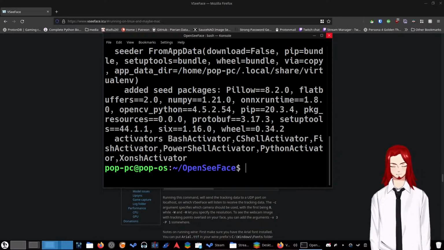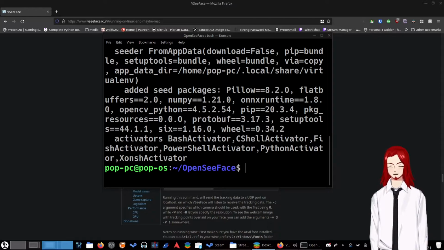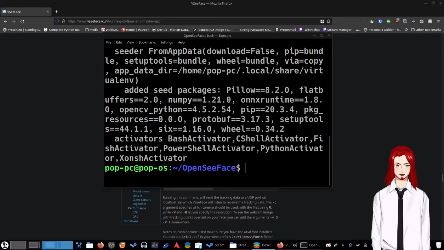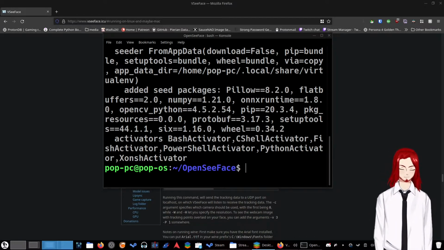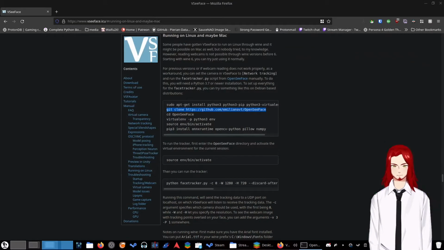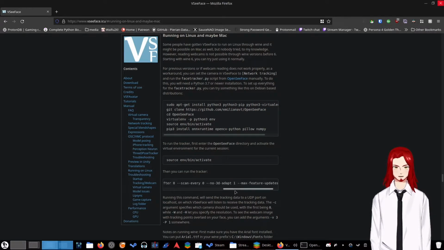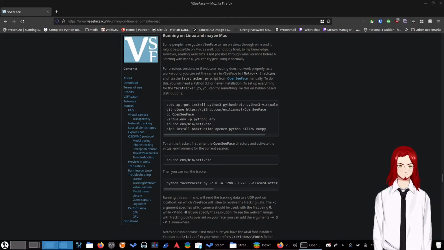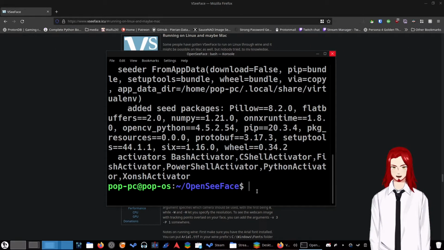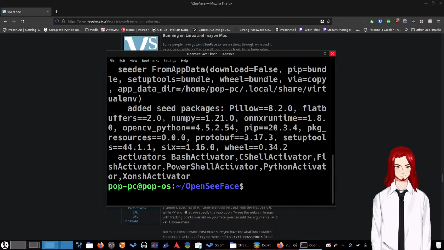Now, normally in order to run OpenSeeFace, you would copy and paste the third command, that fifth command we did, and then this last command in this final text block right here, which is this big long string. That's complicated. That makes things very, very confusing, and it's not very user-friendly.